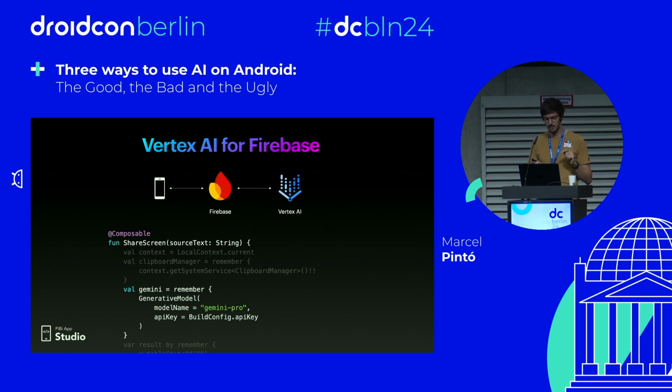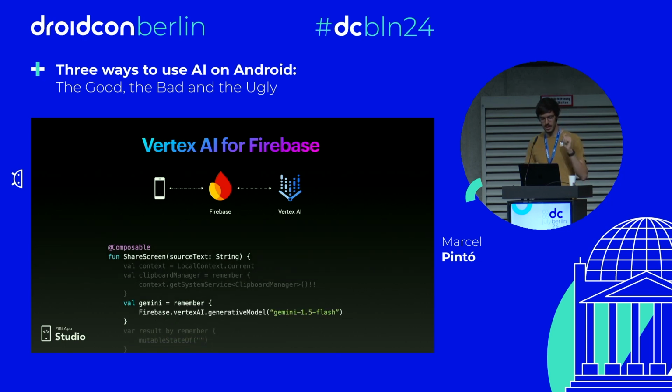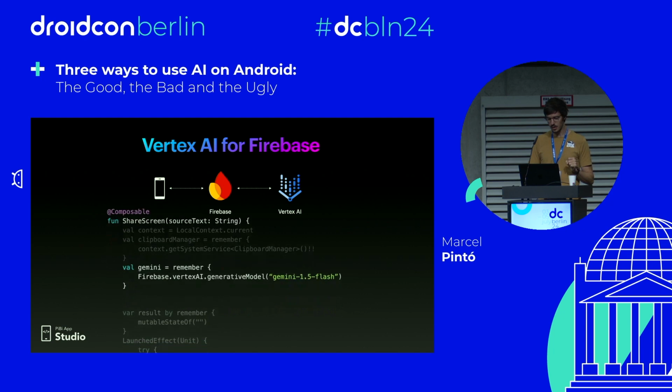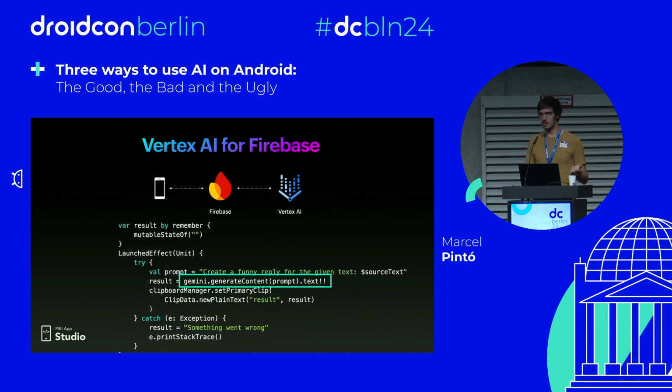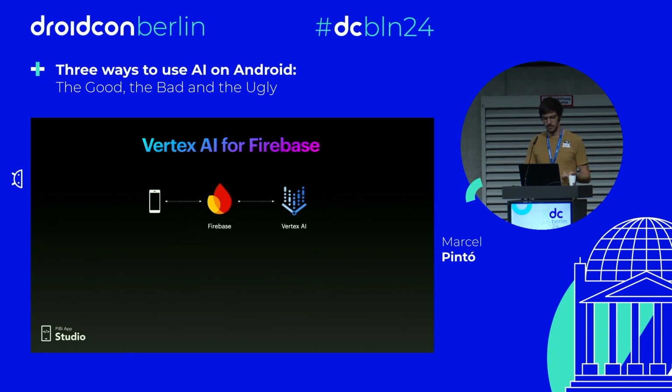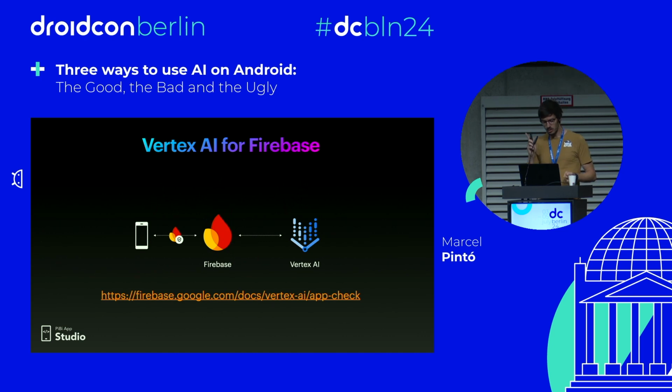So if I go back to our initial implementation with the Gemini SDK, we just need to modify it a tiny bit. So basically, we just remove that and put the Vertex AI generative model class instead. And then the rest is actually the same as before. The generate content as well is a function part of the Vertex AI, so nothing changes here. And we have implemented it securely with the same code I showed you at the really beginning, because Firebase does the heavy lifting here.